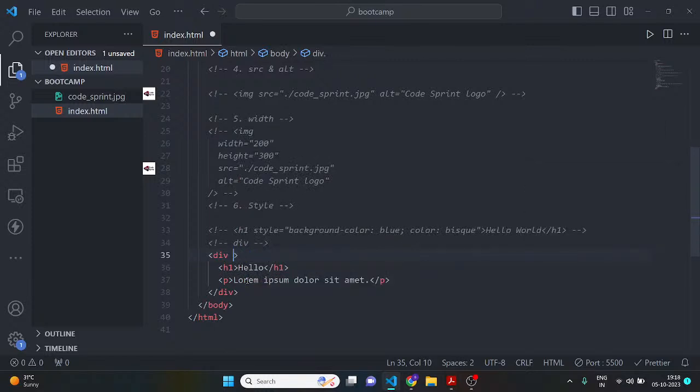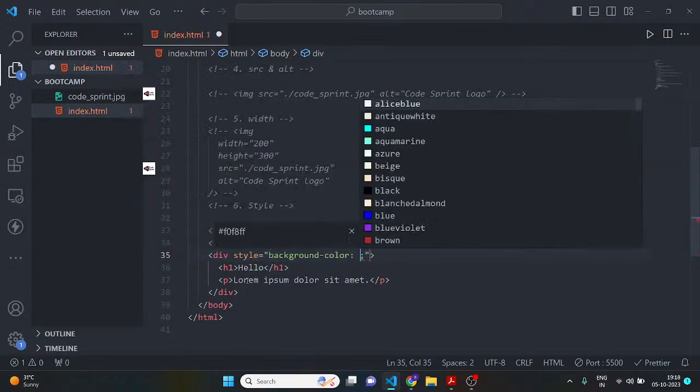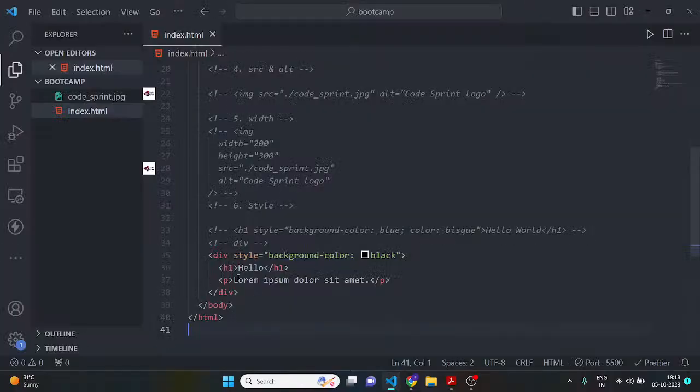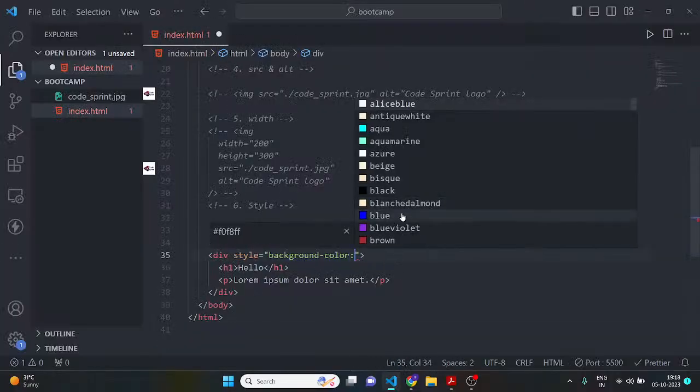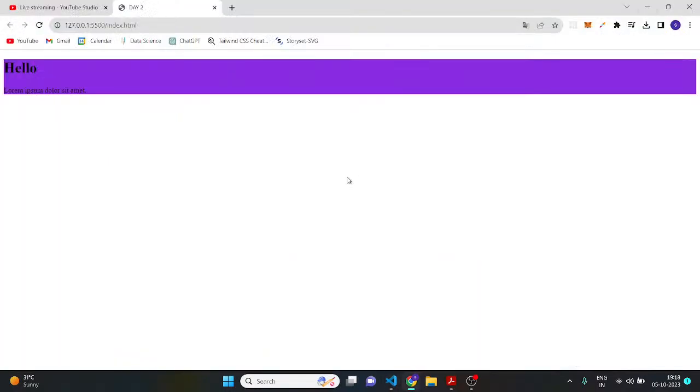We'll give the style. I'll just show you the background color as black, and there we can include multiple elements. This is not visible, so I'll go with violet. Can you see this?